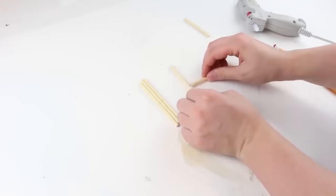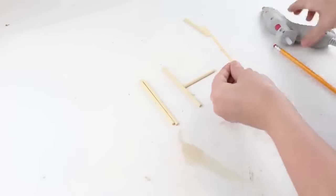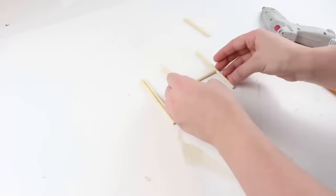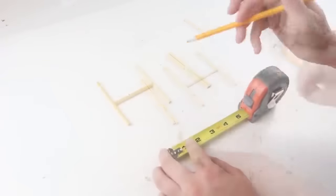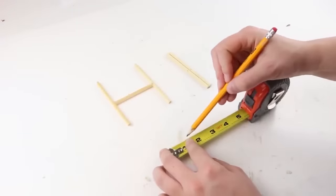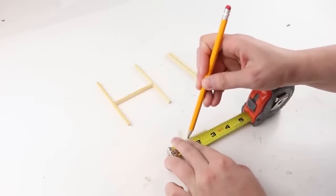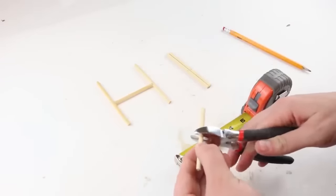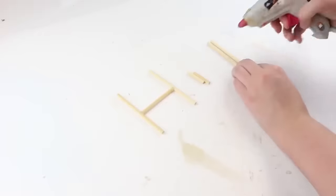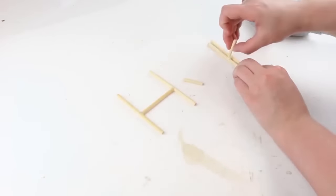You will take two of the longer sticks and you will hot glue the smaller stick in between. For the other one, the middle stick needs to be cut in half. And then just glue on both of the sticks the smaller middle pieces.